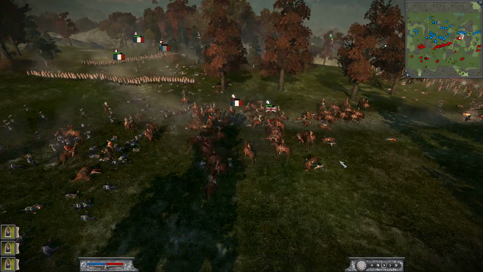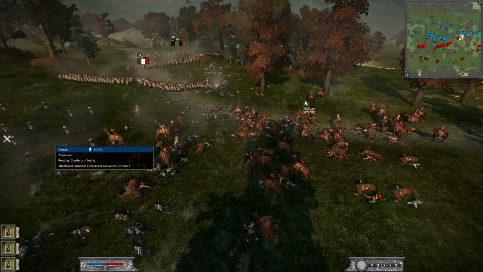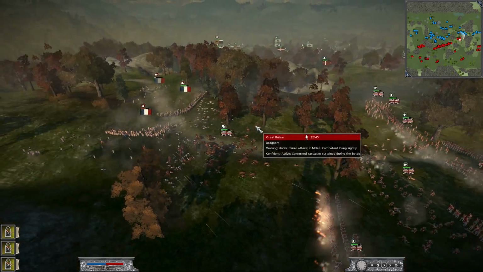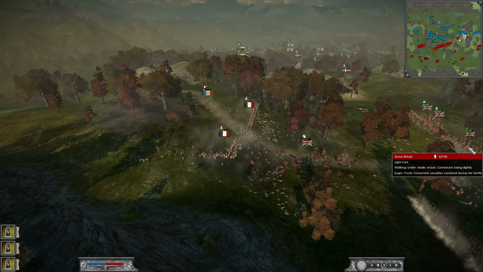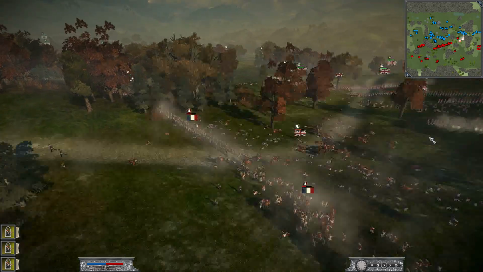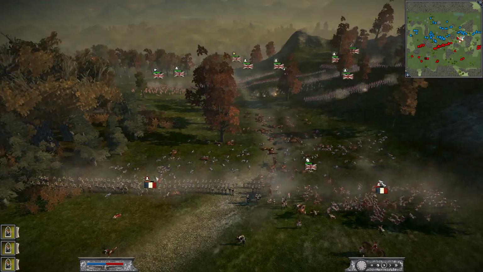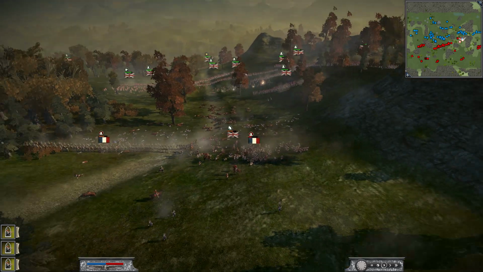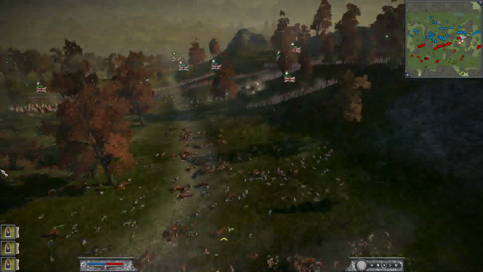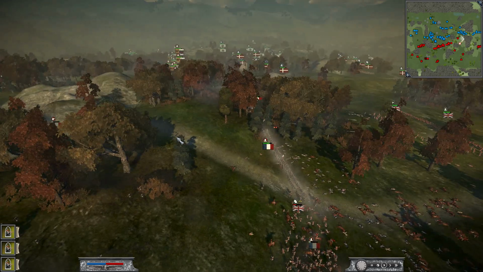And my cav are actually doing a good job because my lights are helping to cut down the enemy cav, and so then I order more men to move in, and we pretty much start ripping through the French pretty quick. And as you can see, if you're a French guy, it's like, well, dang, that's a lot of British soldiers, because I started routing units almost immediately.